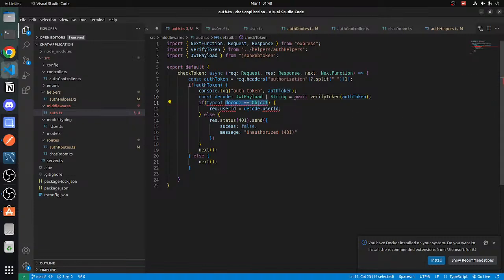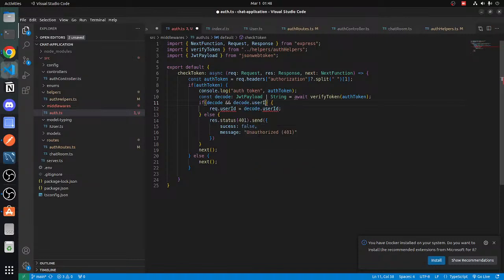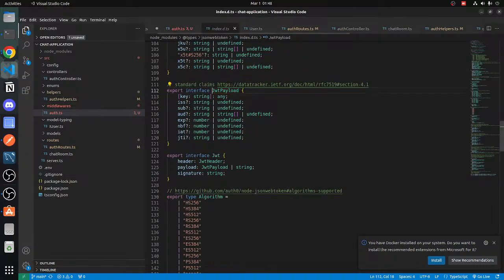If decode exists, and we have decode.userId also. User ID does not exist in. Okay, there's something wrong in it. Property user ID does not exist in type. Okay, but it does.